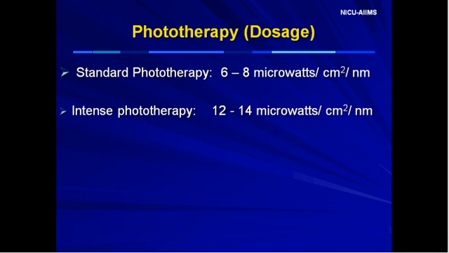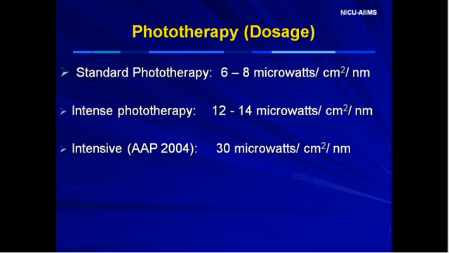Irradiance is a critical determinant of effectiveness of phototherapy. Phototherapy should be started with such a light source that can provide an irradiance of at least 6 to 8 microwatt per square centimeter per nanometer in the 425 to 475 nanometer range. Intensive phototherapy is defined as the use of blue light in the range of 425 to 475 nanometer band delivered at 30 microwatt per square centimeter per nanometer or higher to the greatest body surface area as possible.